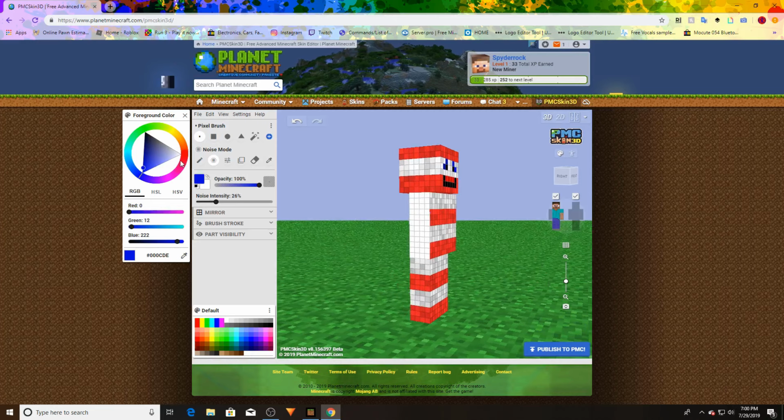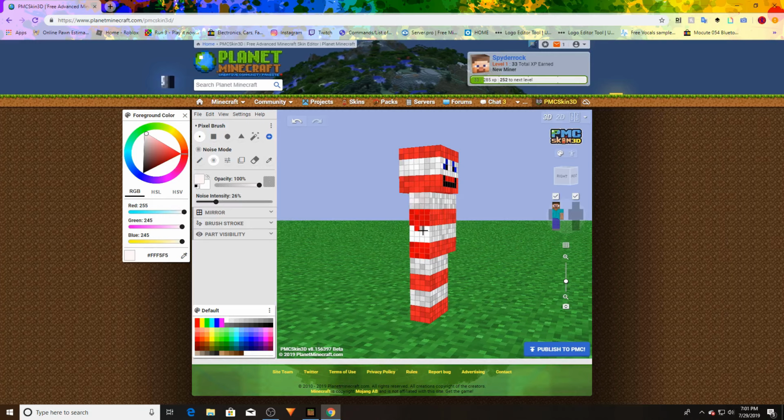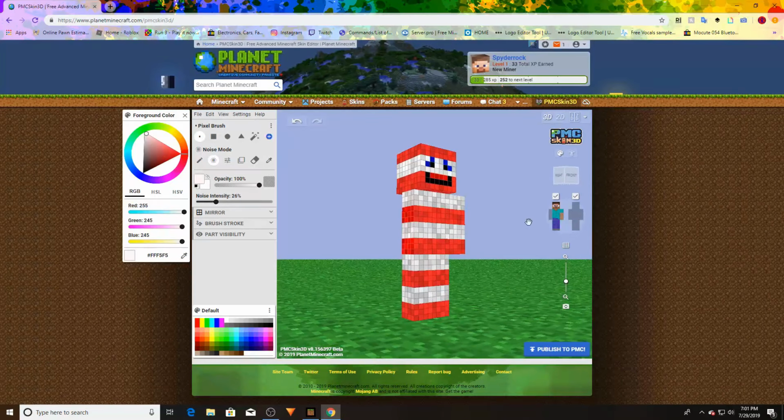So I haven't done that part, so I can just go to start with red, and I'm not going to actually full on do the rest of this guy here. I'm just going to show you guys what you can do with this, and I'm going to go to white, and then go this whole part here. And then this whole part here. Oh, and I got a little there, so I'm just gonna undo, redo. It's a bit of a finicky process, but it is pretty cool.